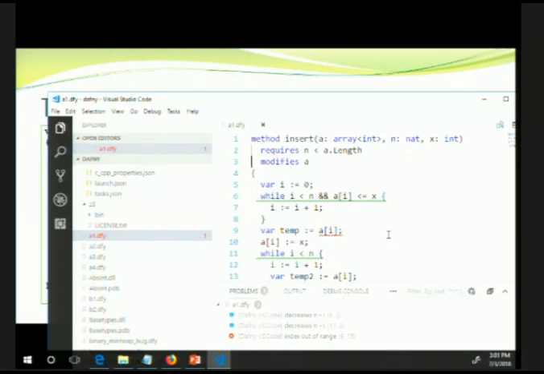And this is one of those cases where Dafny is actually not as accurate as it could be. The code is actually right. That's not an out of bounds exception, and that's not a situation where it can be out of bounds. We know that, right? We've said that n is less than a dot length. We know that the maximum this i can get to is n. And so this would be a perfectly legal index. But Dafny is unable to prove that. And loops give Dafny a lot of grief. So we're going to help Dafny along.